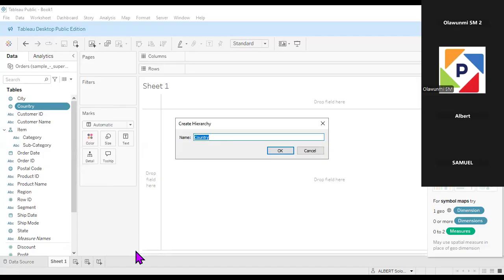Now, when we create hierarchy, it will automatically say country, but we don't want to give it country. We want to say location. Once we say location, it sees the name and we click OK.